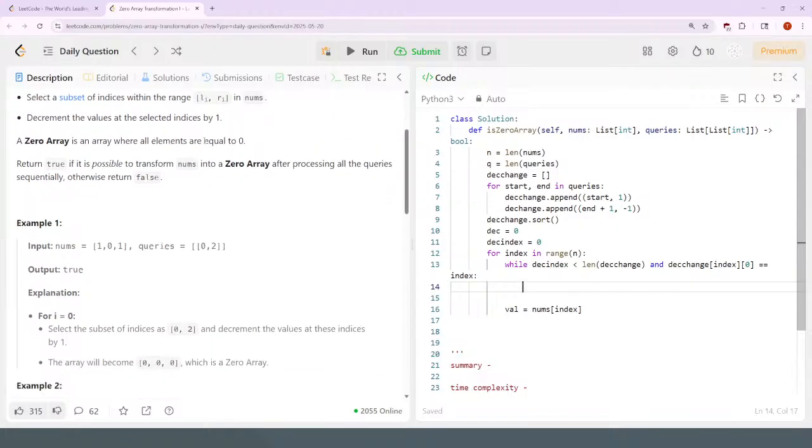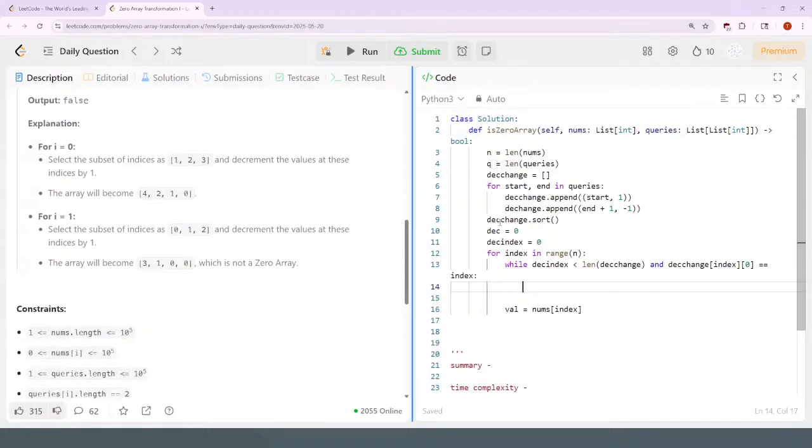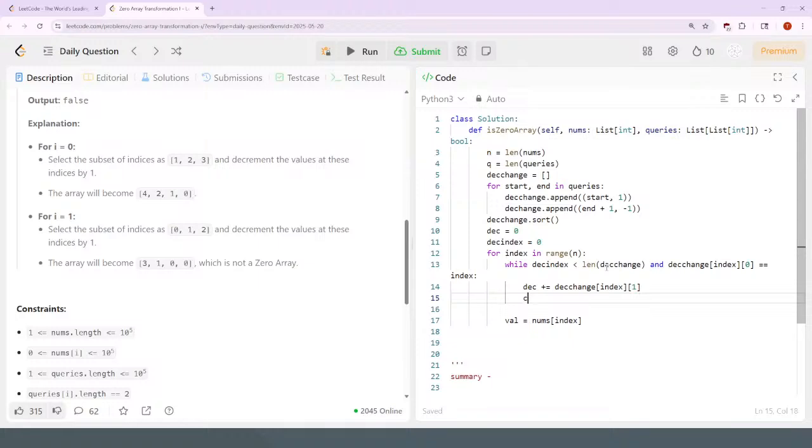Yeah, within the range left to right, inclusive. So if it matches, then the decrement is going to be changed by the value within dec change at that index. And then, oops, this is the wrong index. And then I increment the dec index.